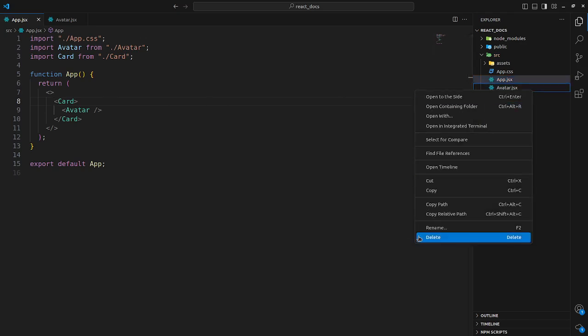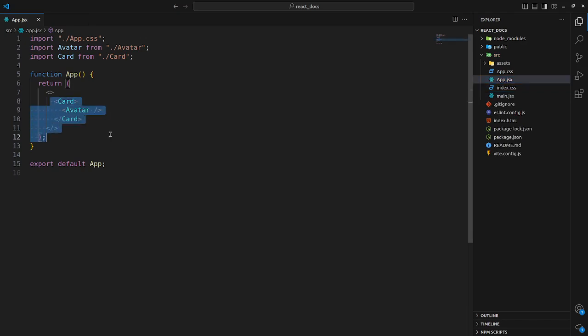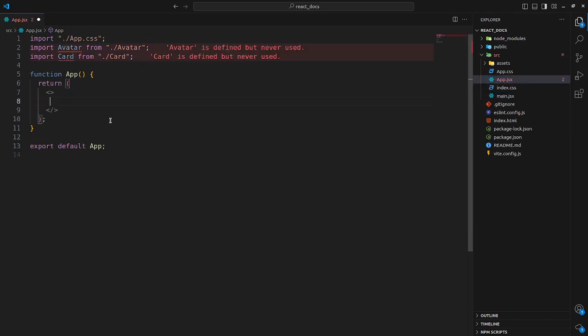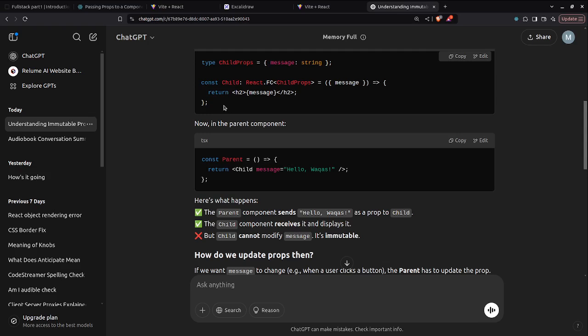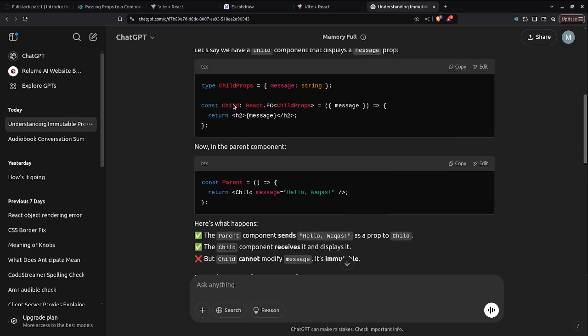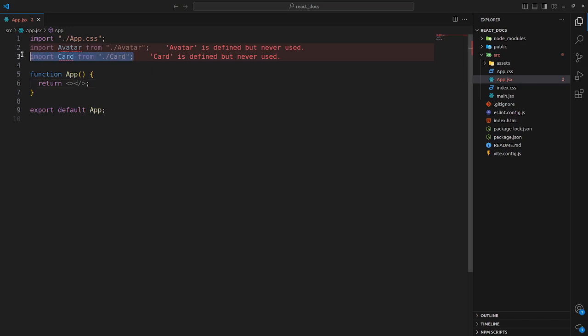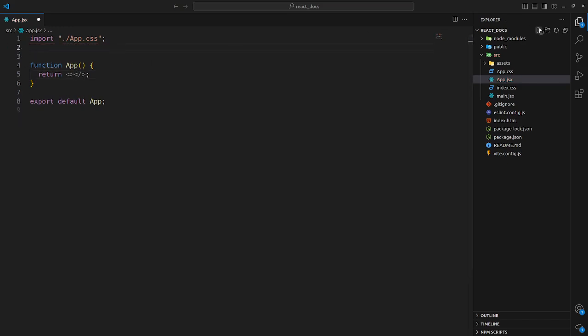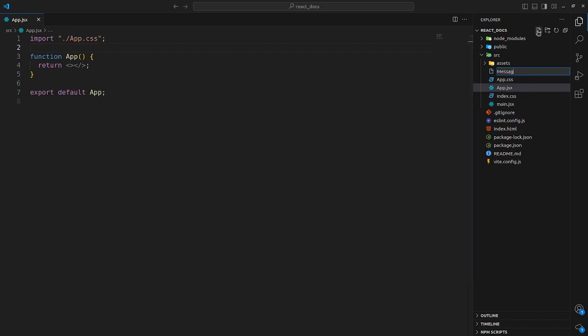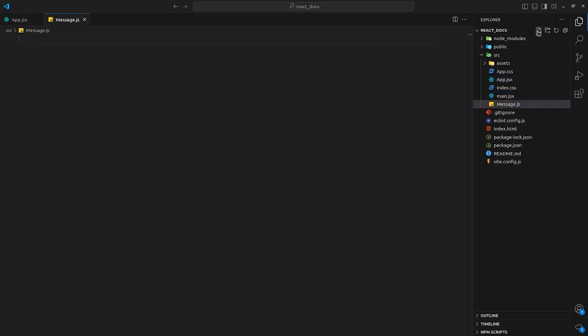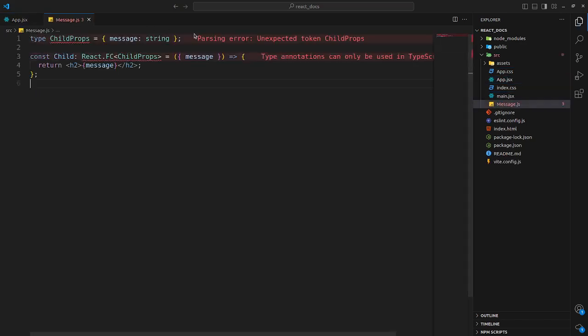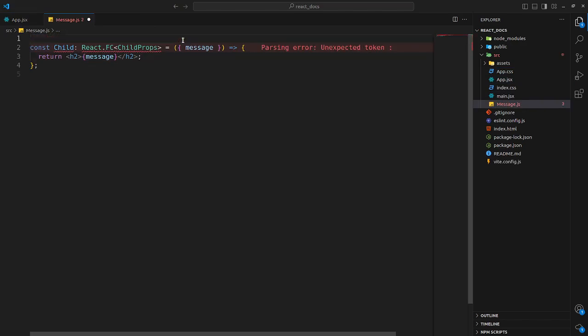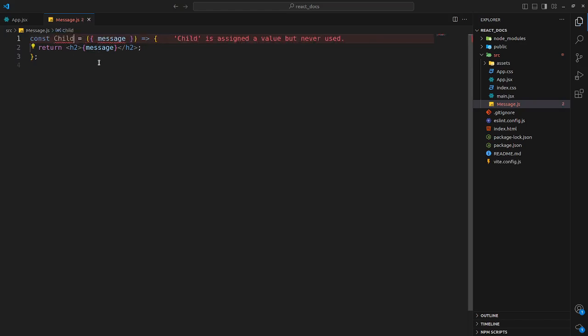Let's delete these and make message.jsx. Child.